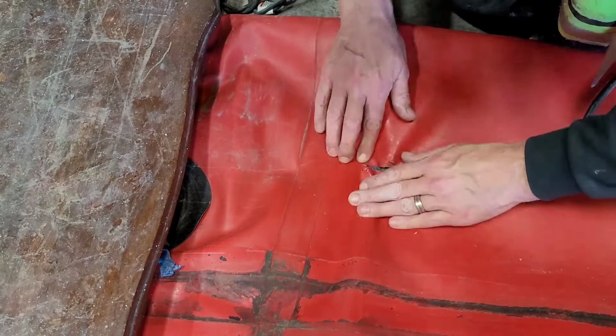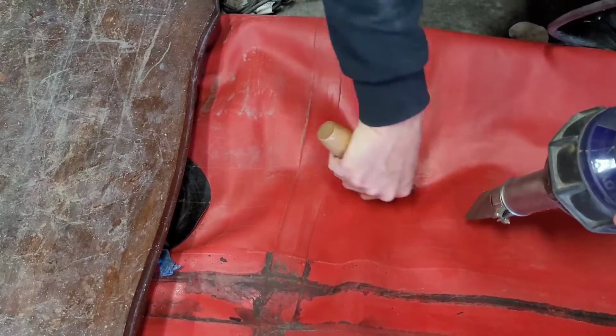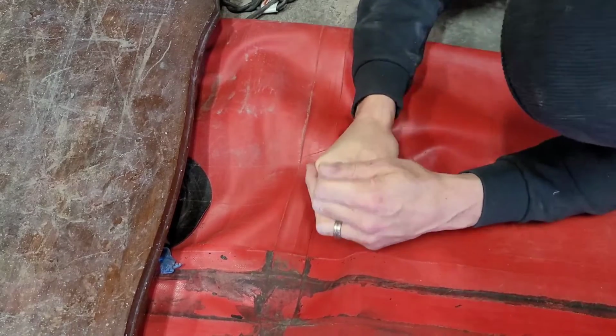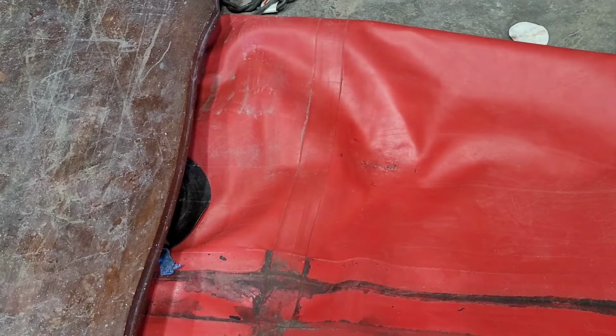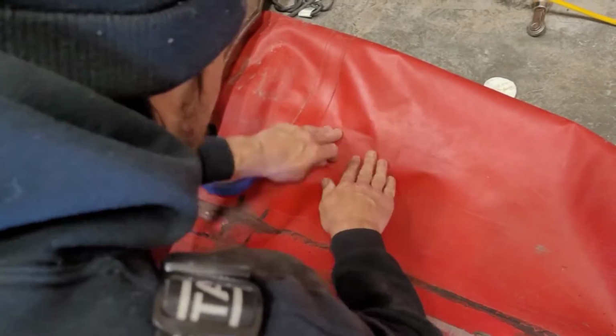Once you've got the inner patch set in place, use a hard roller and burnishing tool and apply as much pressure as possible. If you're dealing in cooler climates, pull out the heat gun and heat up the surfaces that you just glued and apply as much pressure after it's been heated up, and this will help with the bonding process. And we're going to repeat the process for the outer patch.